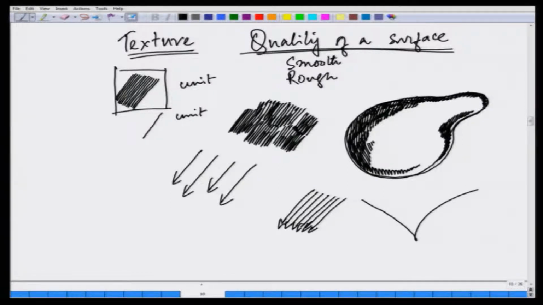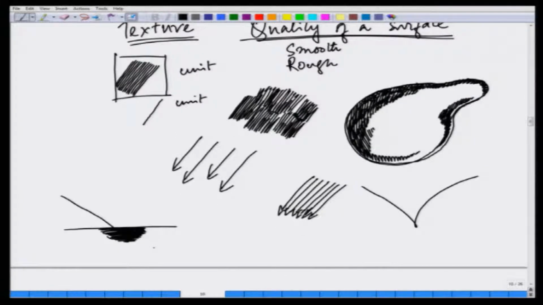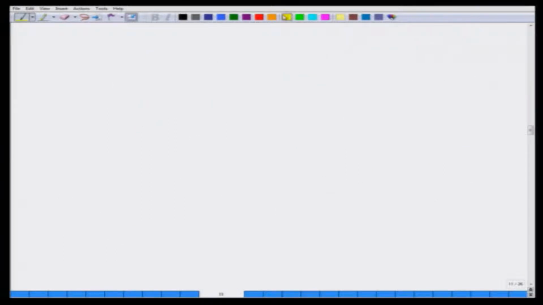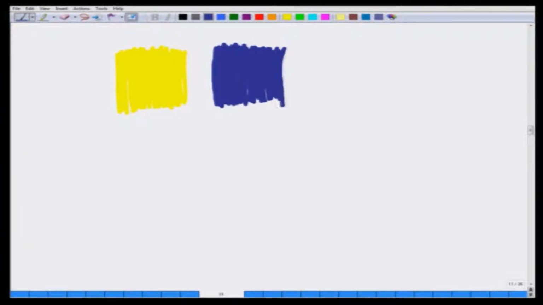In a dull surface, the light will fall and get absorbed. If we have a surface with a high value color, the surface will reflect some light. If it's low in its value, then it will absorb more light.